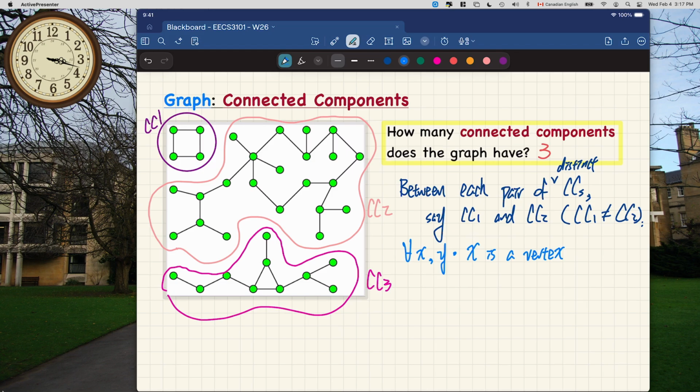But we do have some logical operators to help us. x is a vertex in CC1, and y is a vertex in CC2, and then x is not reachable from y.